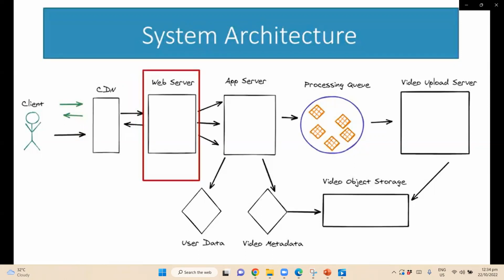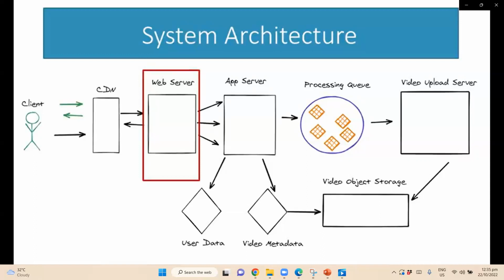Next we have our web server or our load balancer, which is pretty simple. All this is going to be doing is distributing traffic equally among all of our app servers. So if one app server goes down, this will be able to tell and it'll be able to redirect that request to one that's functioning properly. And this also allows us to properly scale our application as it grows. We can keep adding more app servers behind our load balancers.